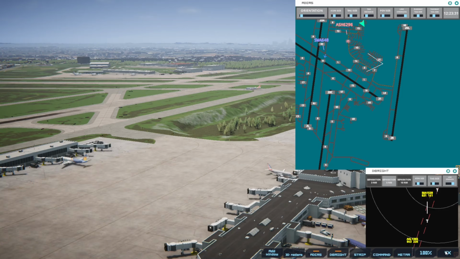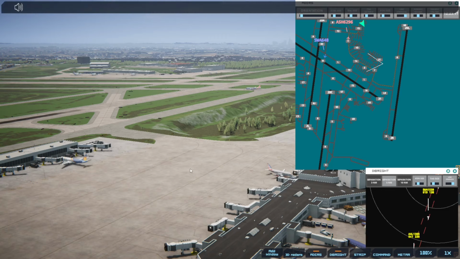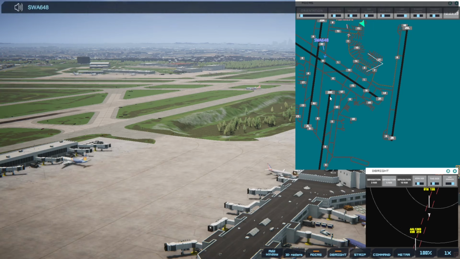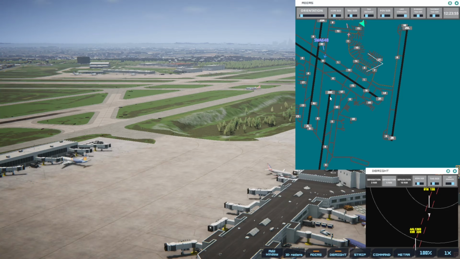Alright. Nashville Tower, American 1365 on final 2 right. American 1365, runway 2 right, cleared to land. So a lot on 2 right. Runway 2 right, cleared to land. American 1365. Southwest 648, cross runway 31. I thought I had already given it that clearance, Southwest 648. Clearly not.